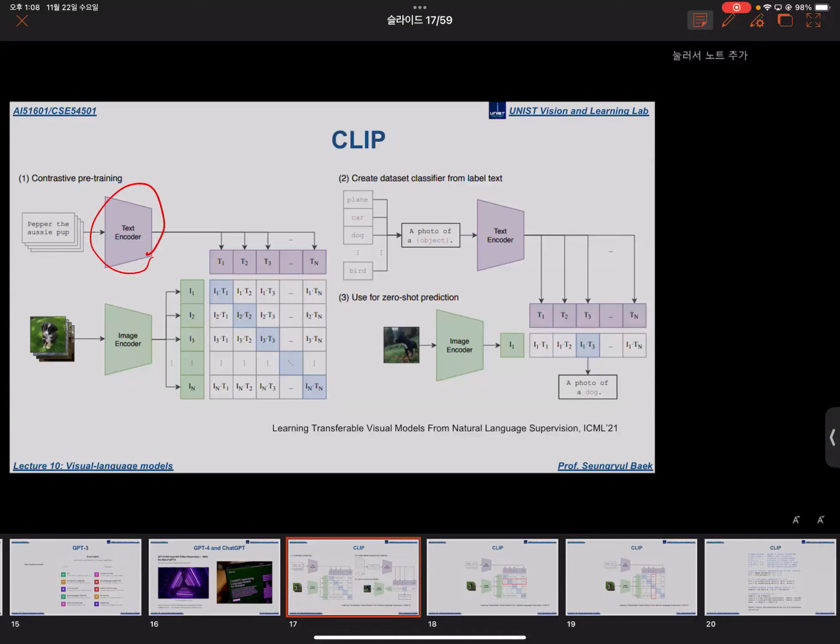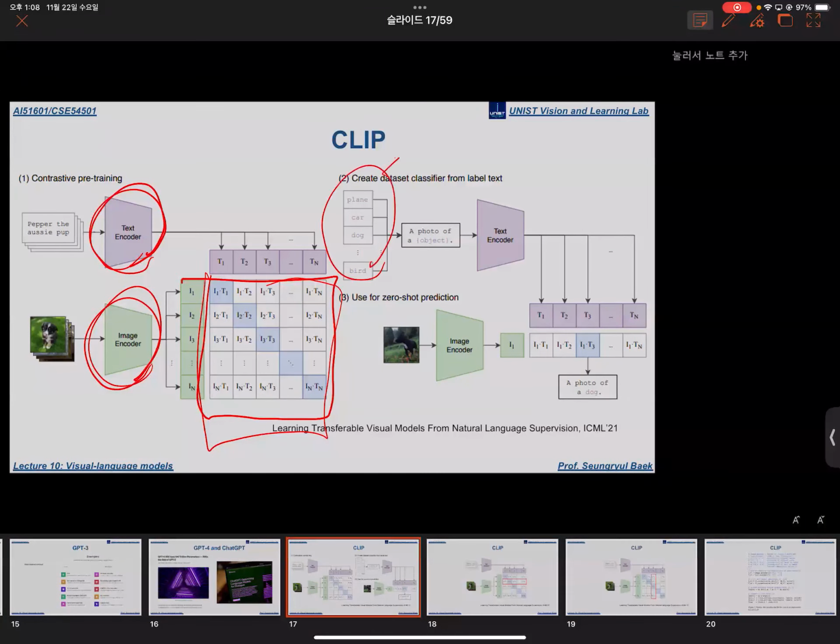There are text and image encoders. You train the text and image encoders using contrastive learning. And in testing, by inputting unseen classes as words or prompts, you can perform zero-shot classification.